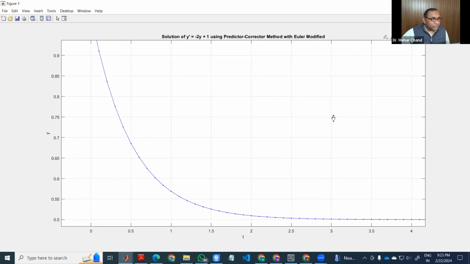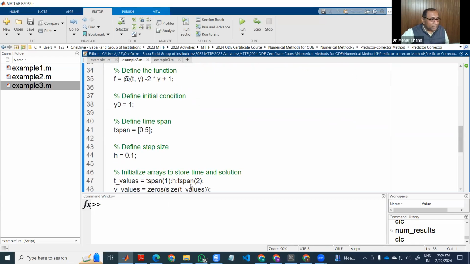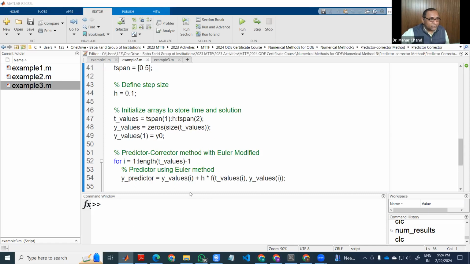Okay, so the process is quite simple. If there is any doubt in this file, please let me know. If this is clear, then for the other approach which we will use for this predictor corrector, only a smaller change will be there. So please let me know if there is any question for this discussion, so that we can go ahead. Yes, please, if you have any doubt. Any question? Is it clear? No question. Thank you. Okay.